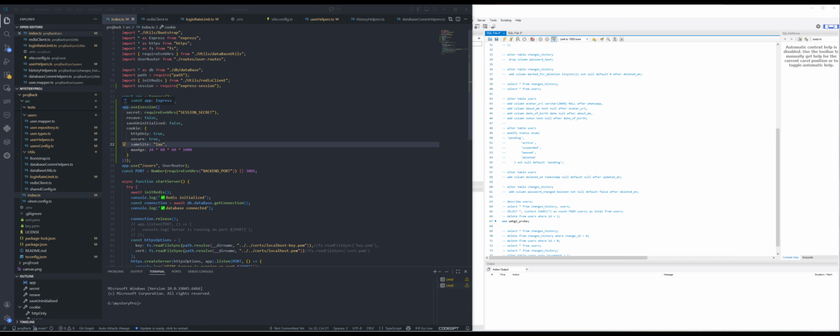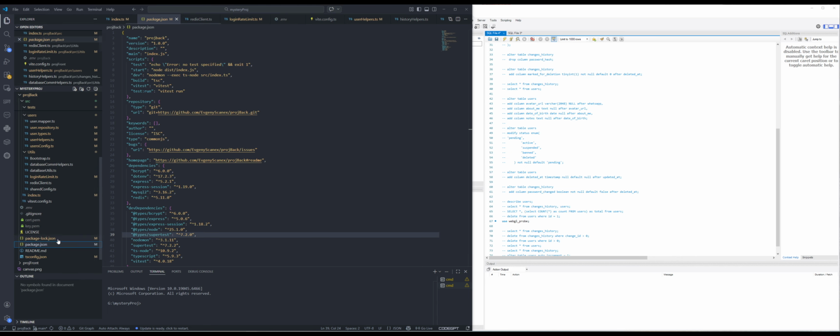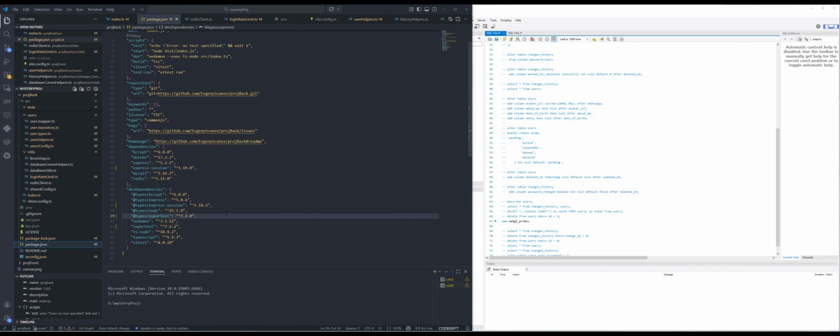It's quite a standard setup for a session cookie. I did install express-session too. If we look it up in package.json, there's express-session and its types.